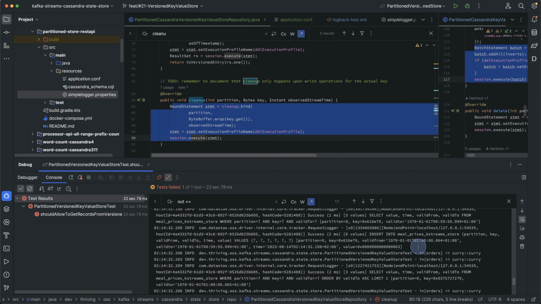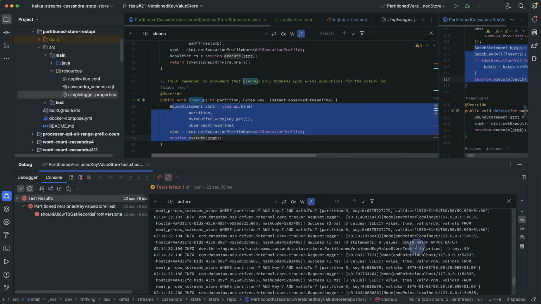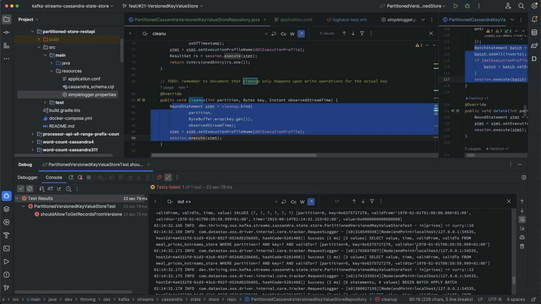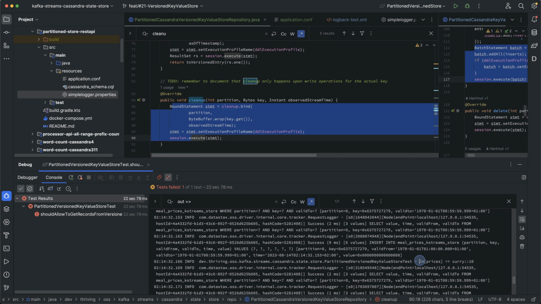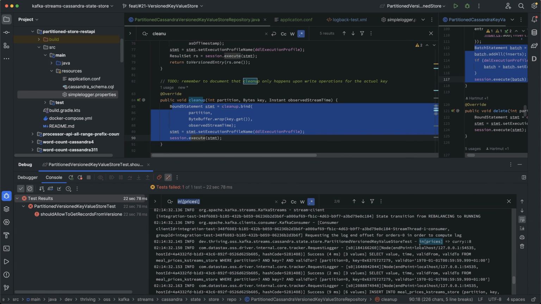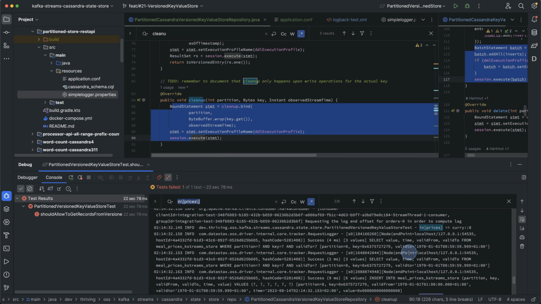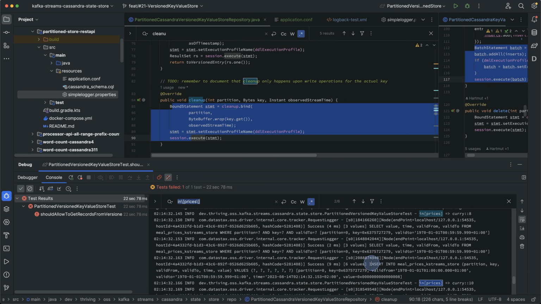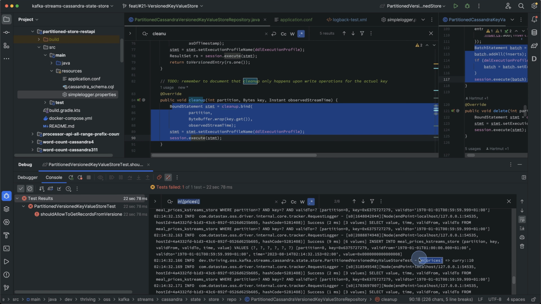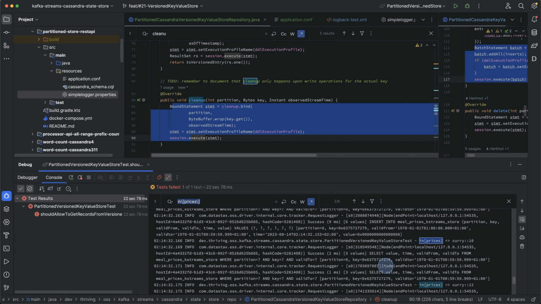Okay, we get, let's check, that's interesting. So we get prices in, get the first price in, and we do get an insert. And we get the second price in, no insert taking place.